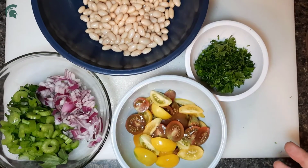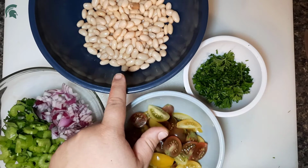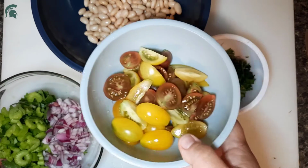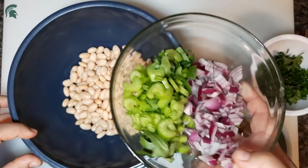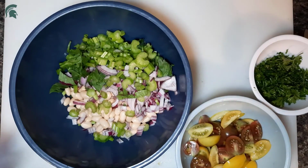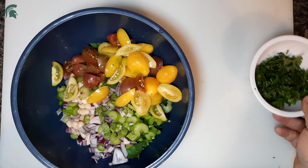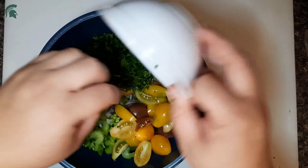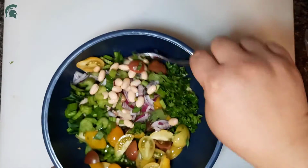Now once you have everything already chopped, it's basically all about combining. We have our drained Great Northern beans, we have our chopped celery and red onion, our sliced tomatoes, and our parsley. We're just going to dump these into the bowl here. Our tomatoes go in. And those are garden fresh tomatoes I went and got out from the backyard. And we have some parsley. Now this looks great just like this, doesn't it? We're going to mix it up a little bit here.